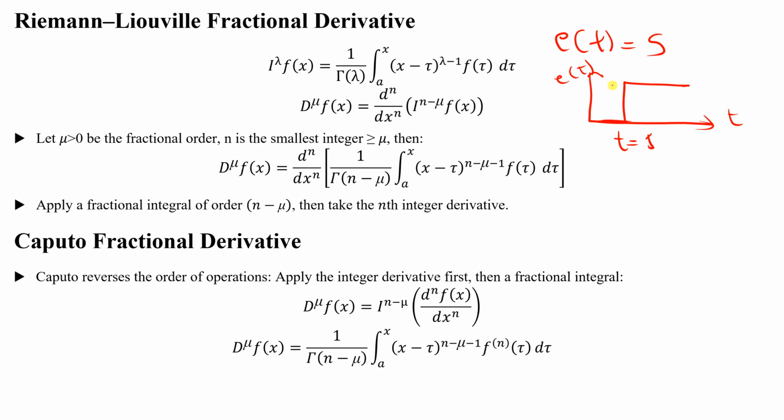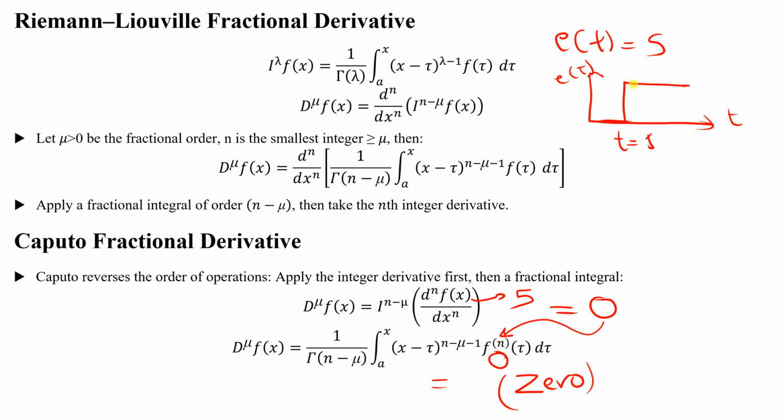So let's look at this. So the first, for the Caputo, what does it do? It simply takes the derivative. Okay, take the derivative first. So we have our function f of x is equal to 5. So its own derivative will be equal to 0 because we are taking the derivative of a constant. So it will become 0. So when we substitute it here, 0 in this integration, by integrating 0, you will have finally 0.